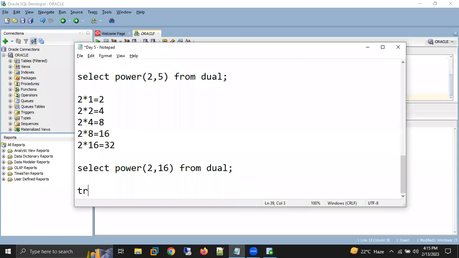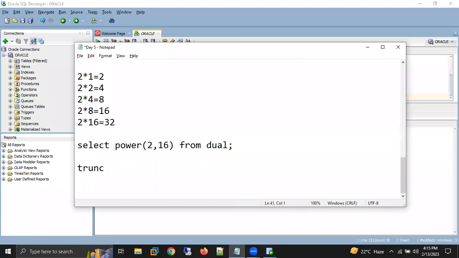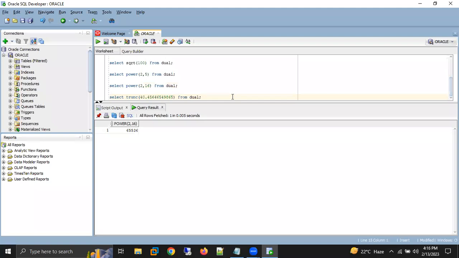Next is trunc. What is trunc doing? Trunc is going to remove all the decimal values whichever we have. With the help of the trunc function, the system removes all the decimal values.